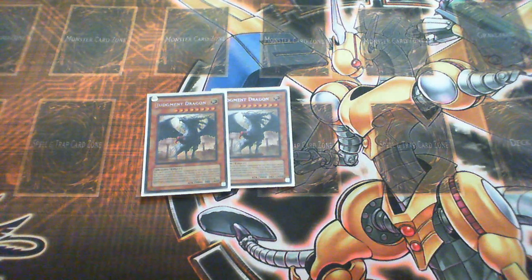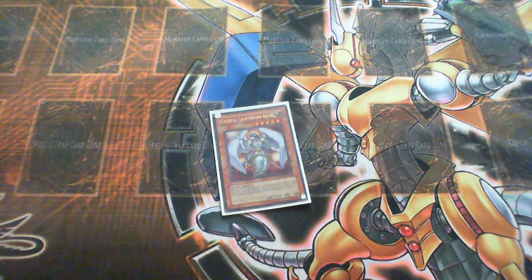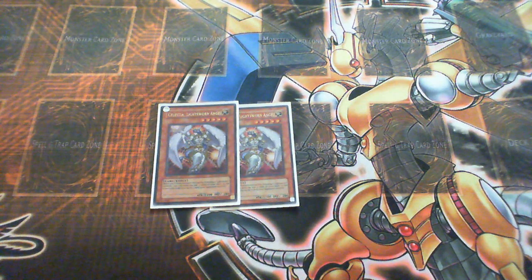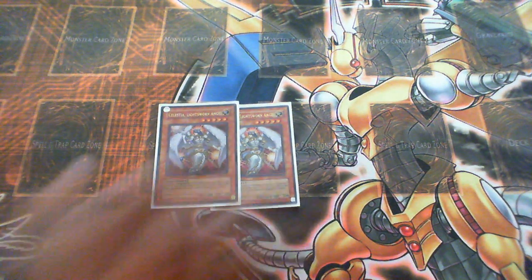First off, we got two JDs. You guys know his effect by now. Two Celestia, you gotta run it. I don't like three of these. I think with three of these and three Wolf, that's too many dead draws, so I only play two Celestia.